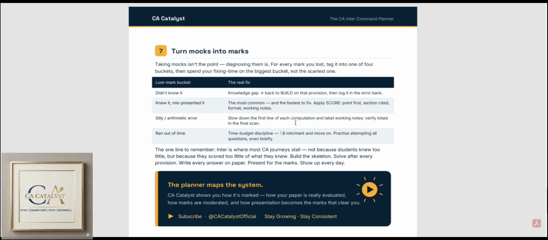Last is that you run out of time and there are 2 questions still to be solved, which are of 16 or 20 marks total. So the time budget discipline at the very beginning is 1.8 minutes for a single mark. Here is a practical way to look at it. When it is 100 marks, 70 marks are descriptive and 30 marks are MCQ. Where will you start? First with the MCQs, when your mind is fresh and calm. Out of those 30 marks, whatever is simple and straightforward, mark it immediately.